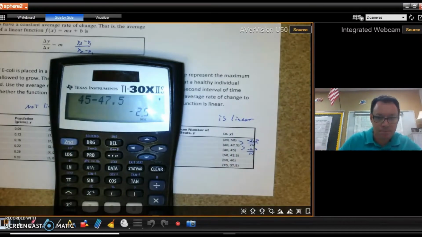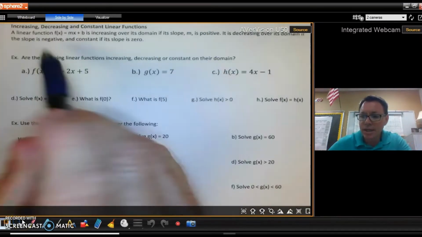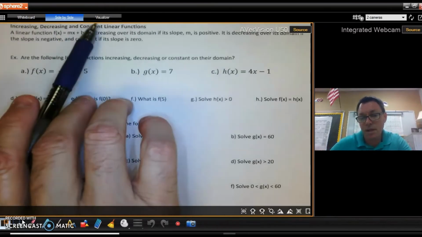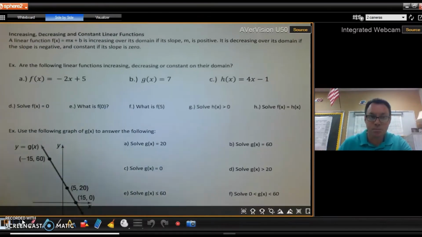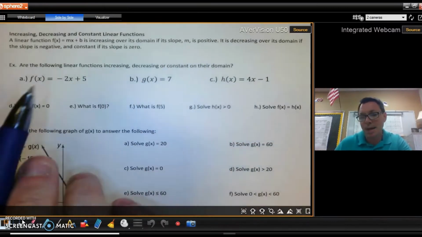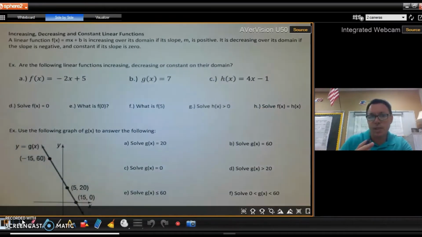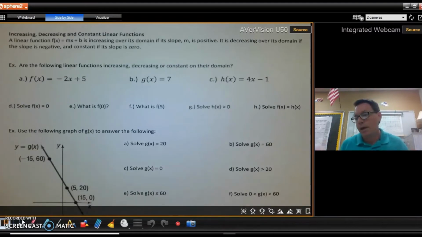Okay? All right, on the back, you're going to be hearing these words: increasing, decreasing, constant. Now, with a linear function, it's pretty straightforward. If you have a positive slope, then your graph is always increasing over its entire domain. If you have negative slope, then the graph is decreasing constantly, always. And if you have zero slope, if you're a flat line, then your graph is always constant. So lines can also be increasing, decreasing, or constant, but it's consistently increasing or consistently constant. There's no change like some of the other graphs we looked at in Chapter 2.